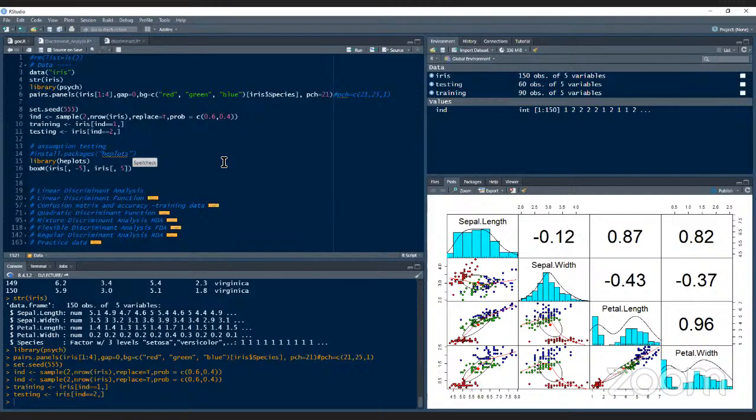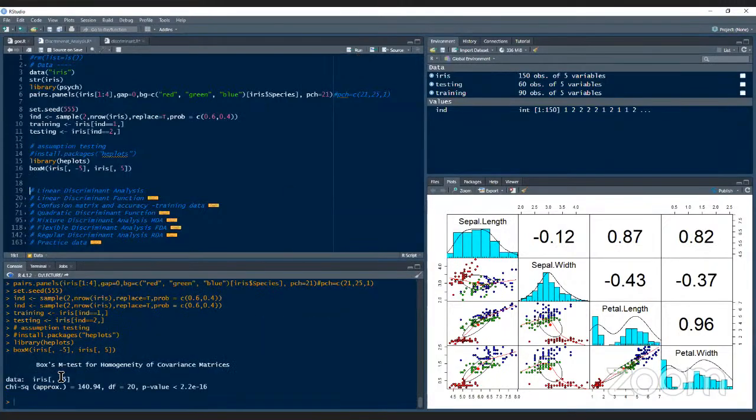Now we will test the assumptions. So for this, we need library heplots, and the test is Box's M test. Since I have already installed this library, now the Box's M test of homogeneity of covariance matrix, and the null hypothesis is that my data is homoscedastic. Since the p-value is very less, so null hypothesis is rejected, and it is showing that data is heteroscedastic. When data is heteroscedastic, we should not go for linear discriminant analysis. We may go for the quadratic or non-linear discriminant functions. So this is how Box's M test tells us that our data is having homoscedasticity or heteroscedasticity.